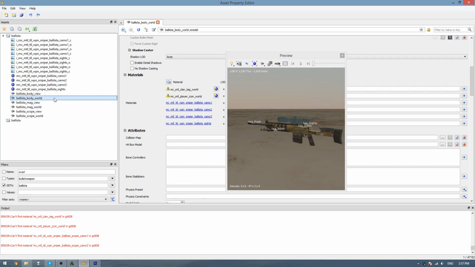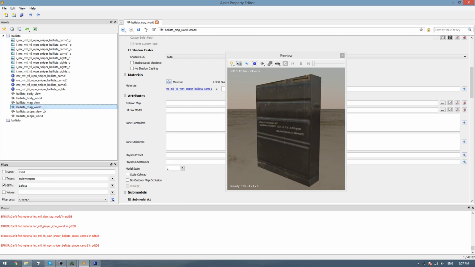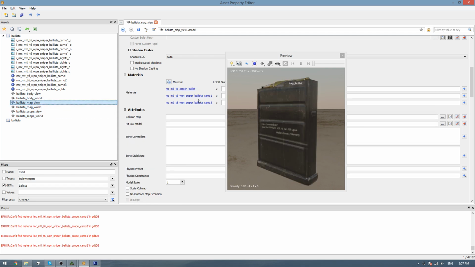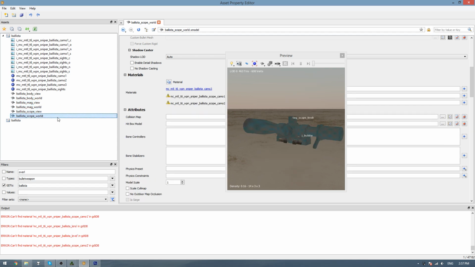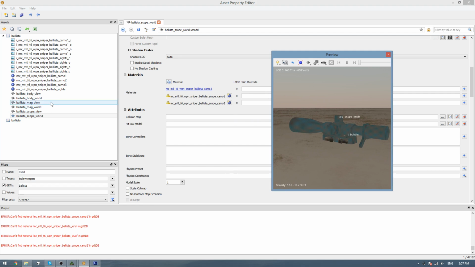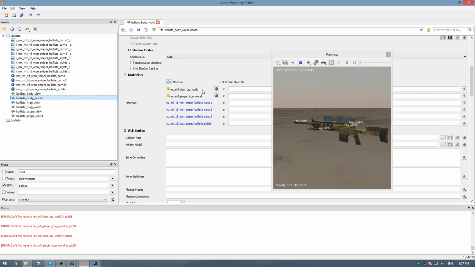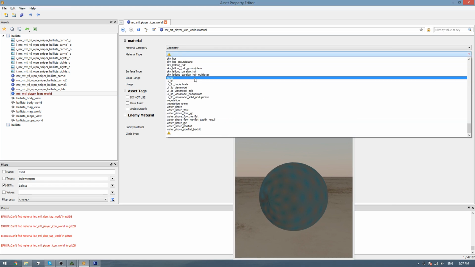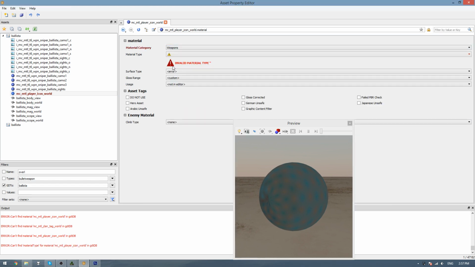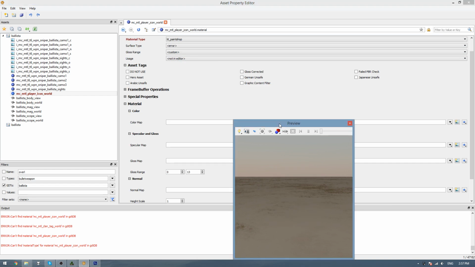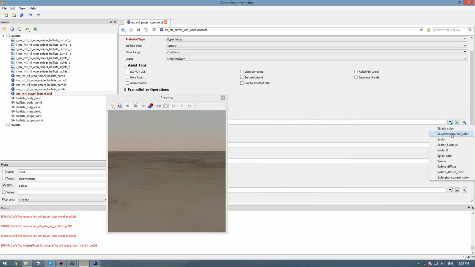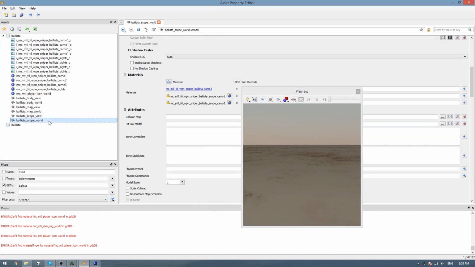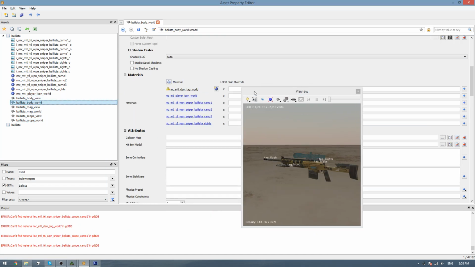So most of the materials are shared between the weapon, such as the camos and sometimes the scope. No, the scope you need to make that as well. And then these clan tag world and player icon world you can just create and then simply put here weapons for the material category, and then go lit paint shop, and color map just go black transparent color, and then press Ctrl S to save that, and do the same for the clan tag world.